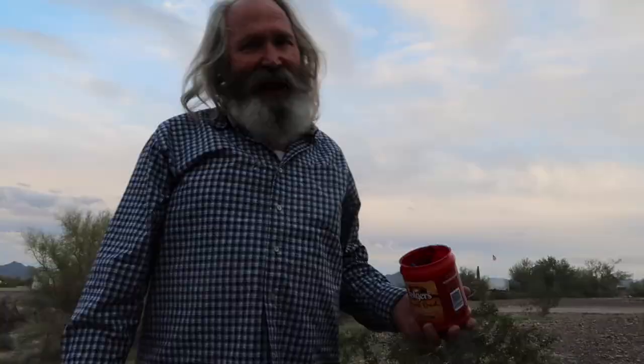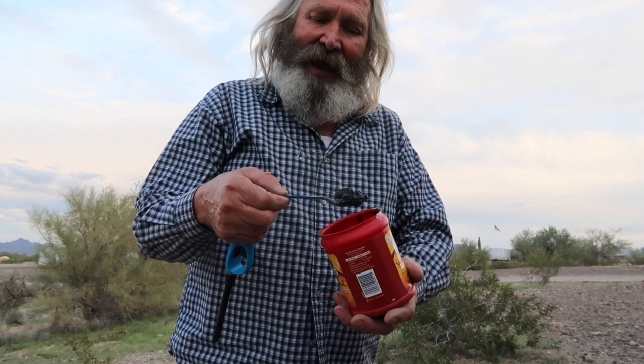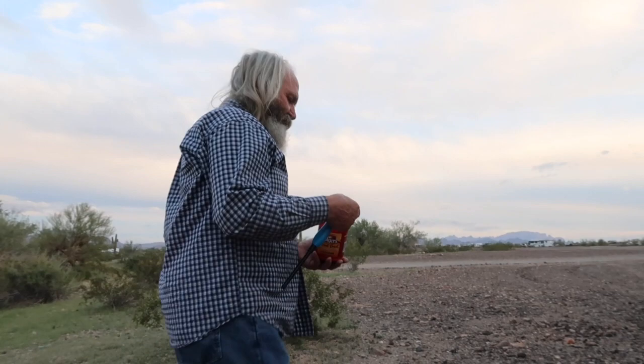Hello. We found a really wonderful fire starter. Actually, our friends Tom and Connie told us about this. What you do is you just take ashes right out of the fire, and you make a little paste by adding diesel to it. So you take ashes, you add diesel to it, and you put it in something that's kind of sealed, and it works better for starting fires than anything we've ever seen.